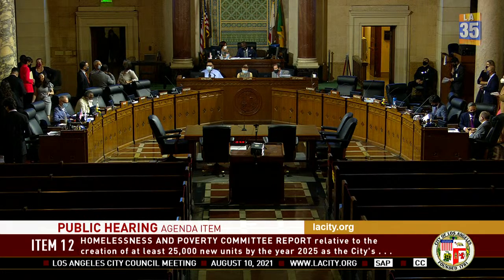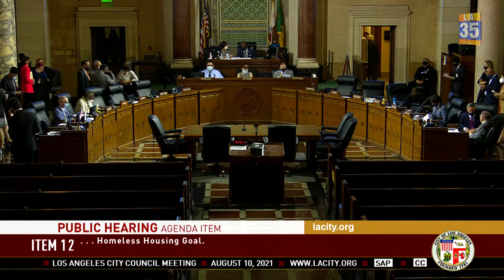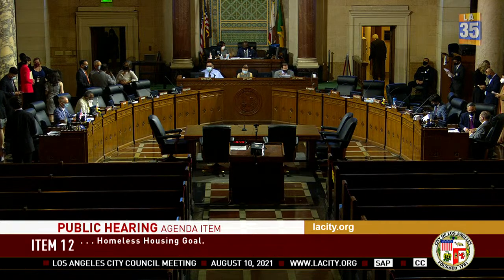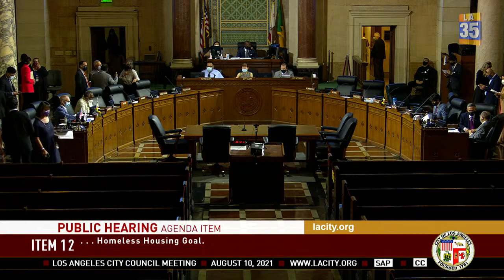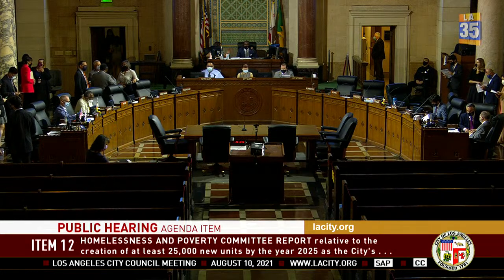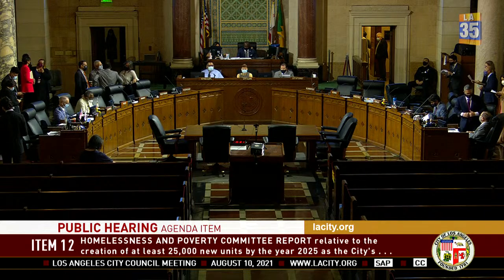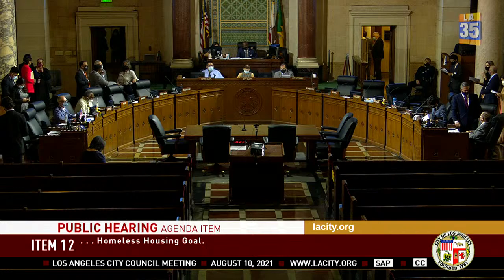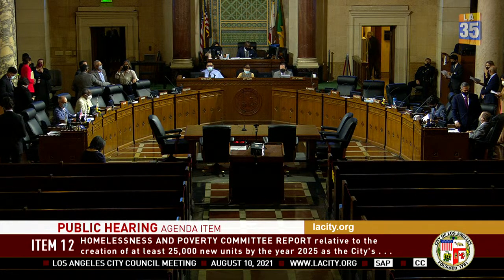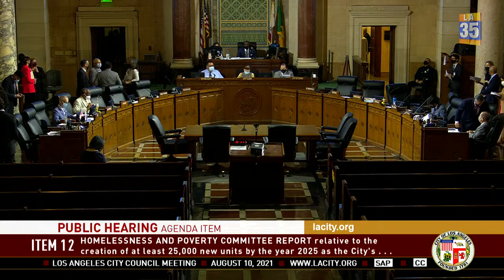Item 12 is very important. We thank Councilmember De Leon very much for bringing it forward and hope that it passes today. We have a terrible housing crisis, not in luxury market rate units. Those are sitting empty all over town. More than enough of them to house every single person who is homeless. What we don't have and what we have a housing crisis in is affordable housing in all of its various forms, but especially extremely low income. And this is a step in the right direction. If we can get these units up, we can house a sizable number of people.